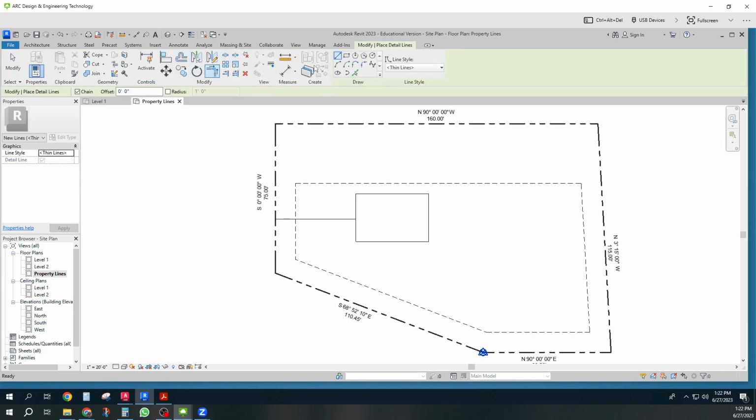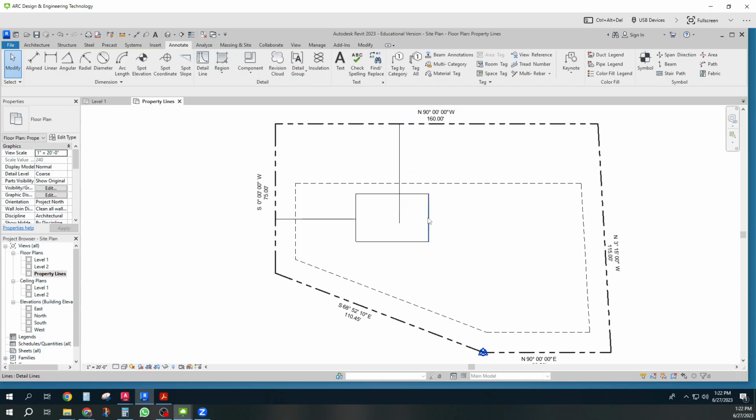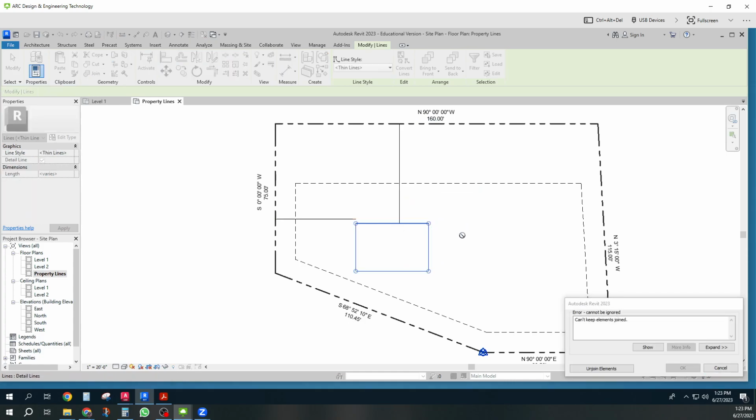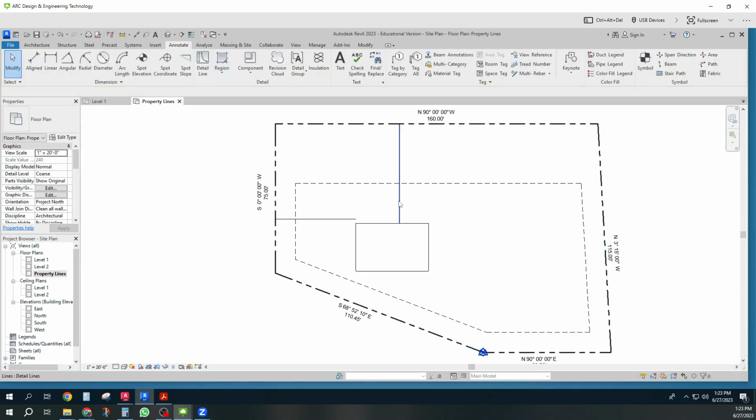Annotate, detail line. So let's get those ones now to move. Down to that. There we go. Now I'll just delete those. Those are in the right place.